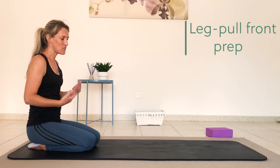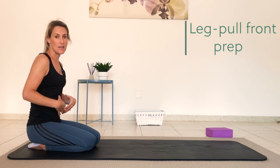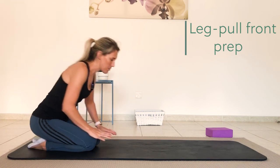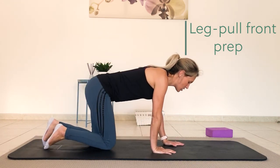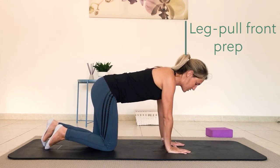So I really like to use this exercise quite early on because I find the impact on shoulder strength and core stability is huge the more people do this exercise. So leg pull front prep looks like this. Today we're just gonna start with the first version of this. We're not gonna bring in the leg lifts just yet.